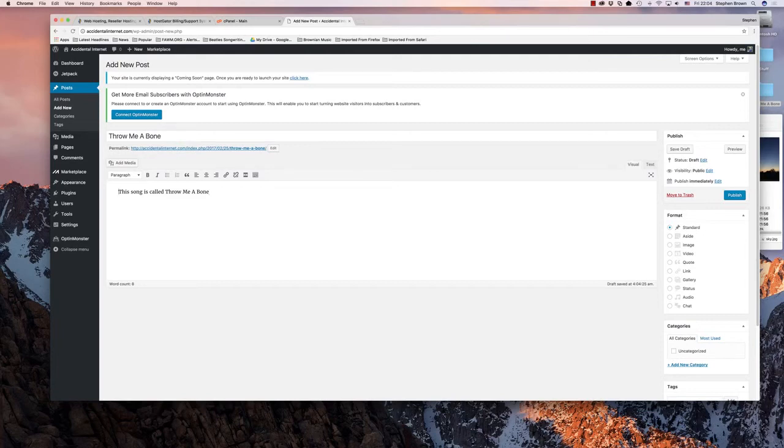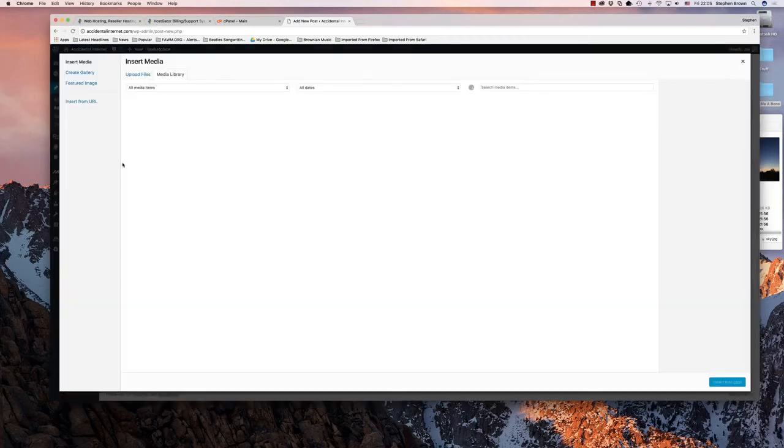We can format this stuff. Let's see, we'll put that in italics, and we'll put this bold. So you've got formatting information here. How do you want things centered? And so on. So you can learn your way through those. For now, we're going to leave it as is. And then I'm going to put a space up here. And I'm going to come up here to add media. We're going to add a photograph here.